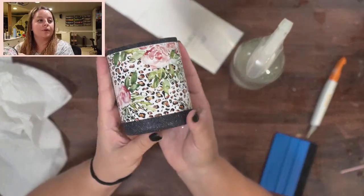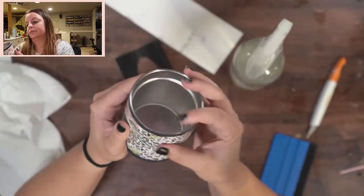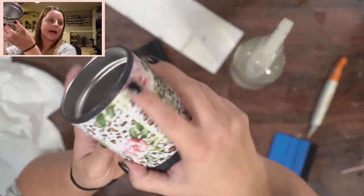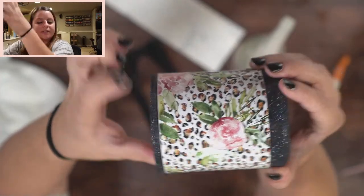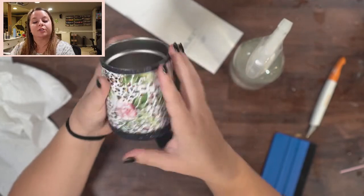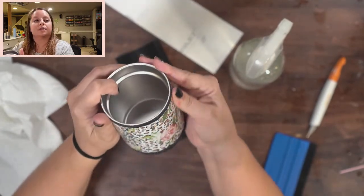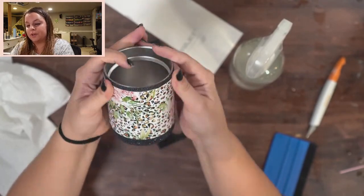Okay, woo, that was rough, but I really like it. I don't think I'm going to really have to fix the glitter. You probably can't see, but there's a little space where you can see paint. So honestly, I will probably just do thin strips of vinyl on this one to cover up those imperfections. It's not that big of a deal.